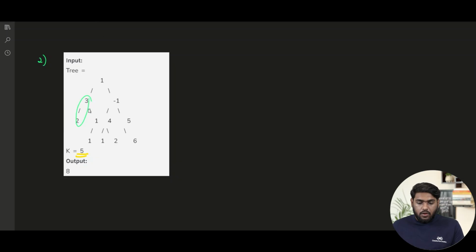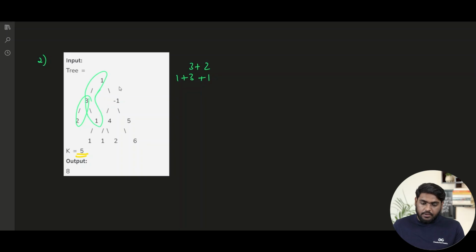Done. Now, backtracking to 3, we are going to grow this side. That means we are going to go here. Calculating this one, including 3 and including this one, we can say this is also a path: 1 plus 3 plus 1. Firstly, we got 3 plus 2, then we got 1 plus 3 plus 1, right? Then once this is done, and we are to proceed, how can we proceed in this manner?